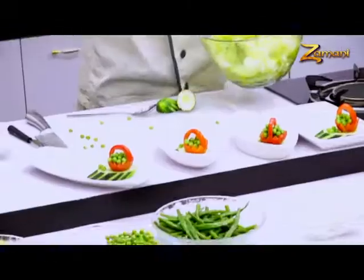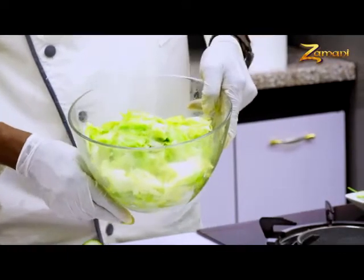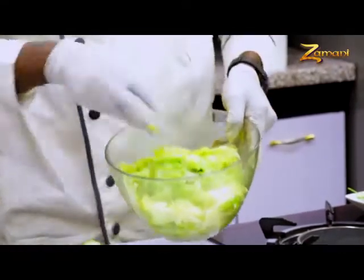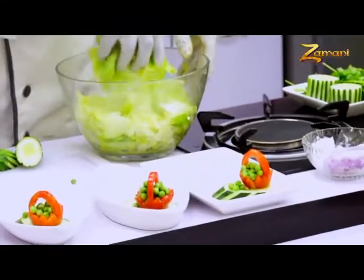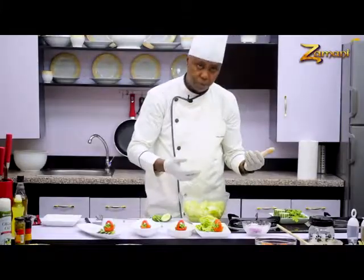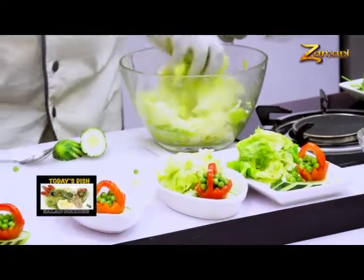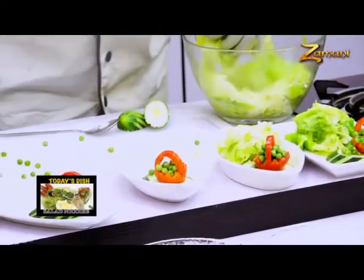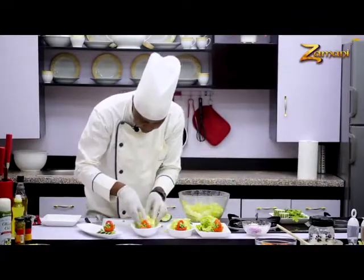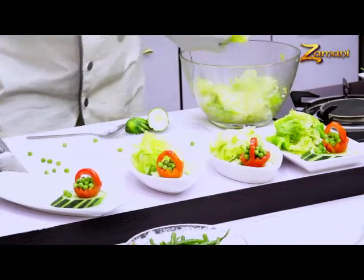So the salad is here. Iceberg lettuce, as I said. Nicely marinated. Tasty and nice. So we go with the salad also. First plate, beautiful. Second plate, beautiful. And the third plate, which is a bit smaller, but the same again, we go the same thing. Repeat the same thing. Beautiful. And lastly, the fourth plate.